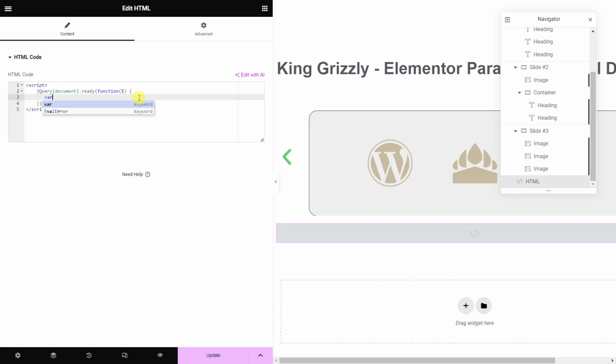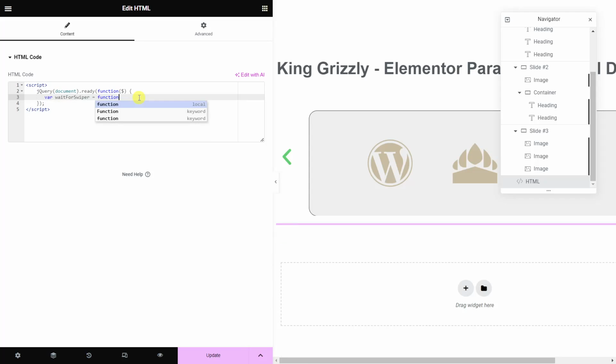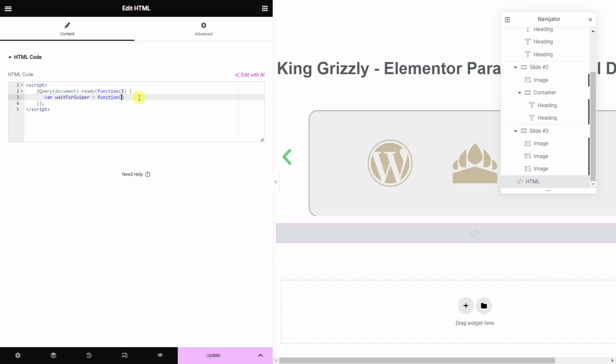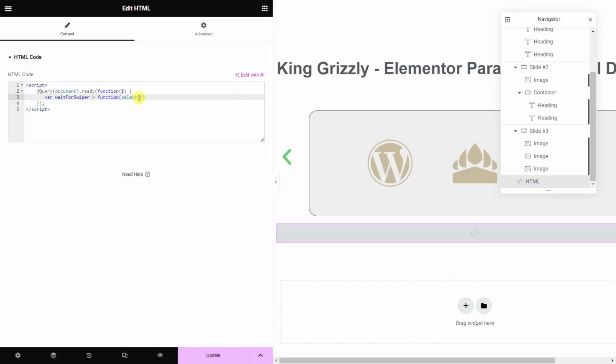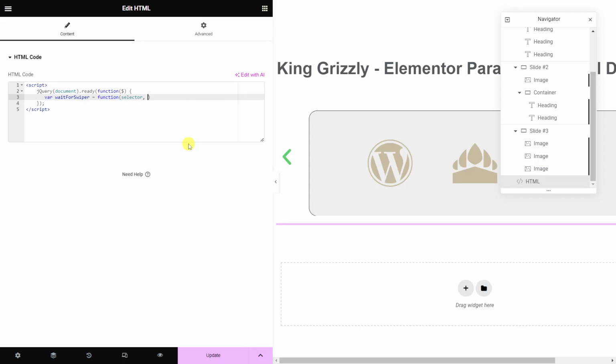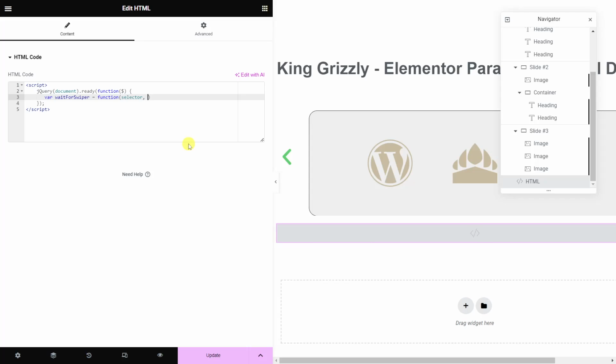So we'll call it waitForSwiper, and it will be a function, and it'll have 2 parameters. Now the first parameter will be the selector, so this is the Swiper element that's on the page, and we'll actually pass a reference to this into the function. So that's the first parameter, and the second parameter will be a callback function.